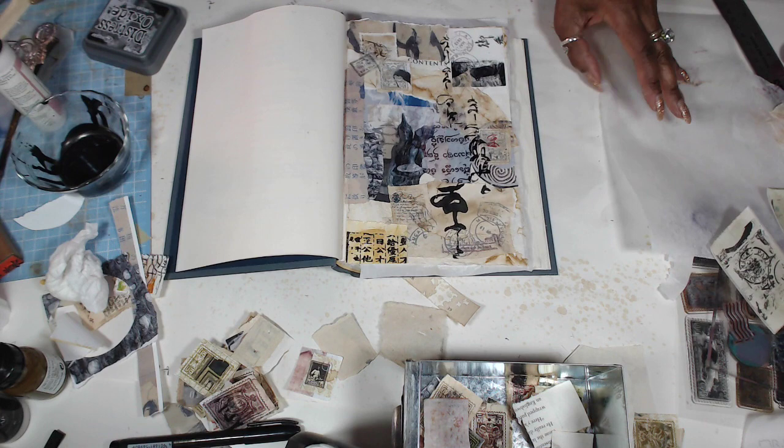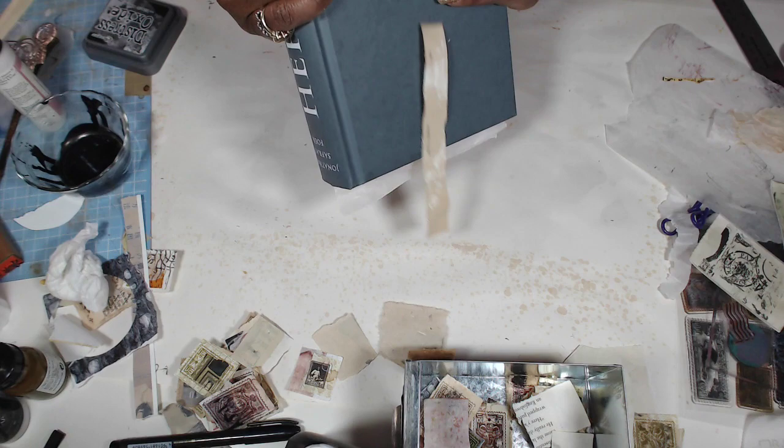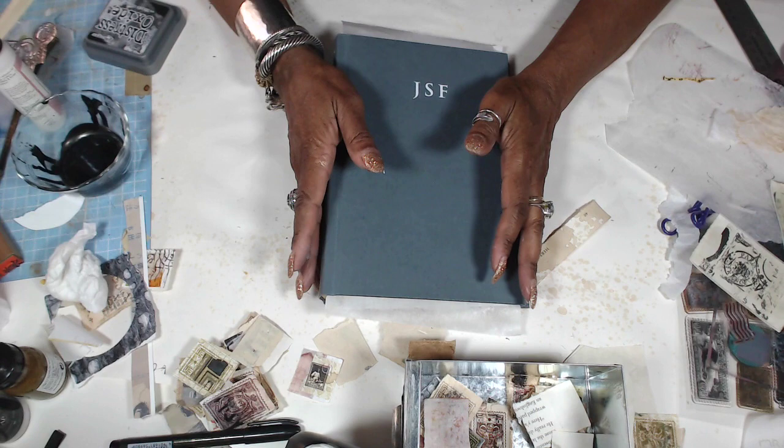So I'm actually going to take the other piece of wax paper, close it up, and then just put it down under some weight and allow it to settle, and it'll be just fine. So there we are.